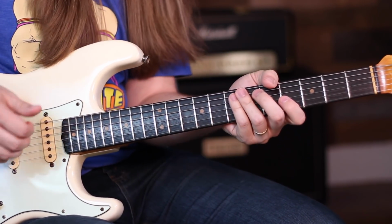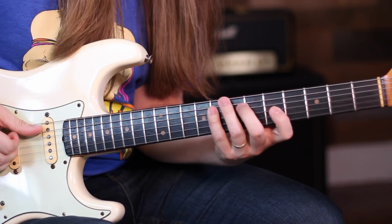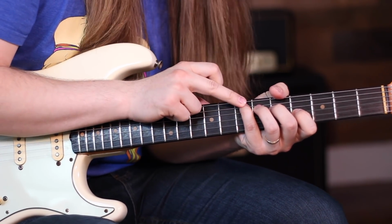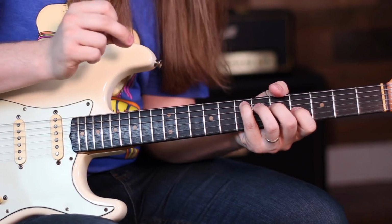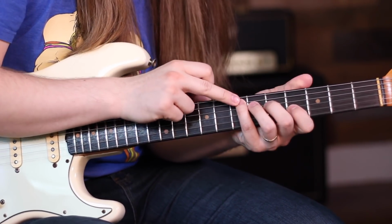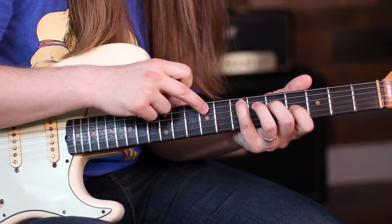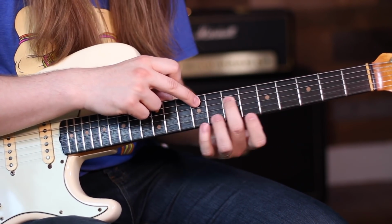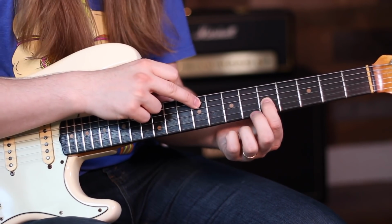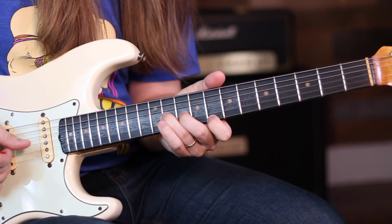So the next one, the next in line would be our F sharp note, which in the key of G, that's diminished. So let's move everything up one note in the scale. So again, I'm not even thinking so much in chords. I'm thinking of the scale, and I just happen to know the theory behind it, so I also know the chord. So the 7th fret on the A, well, our next note in line is 9. Okay? Then my 5 on the D, well, the next note in line would be 7 on the D. And then I was playing 4 on the G, the next note in line is 5 on the G. Okay? Get this cool sounding diminished chord.